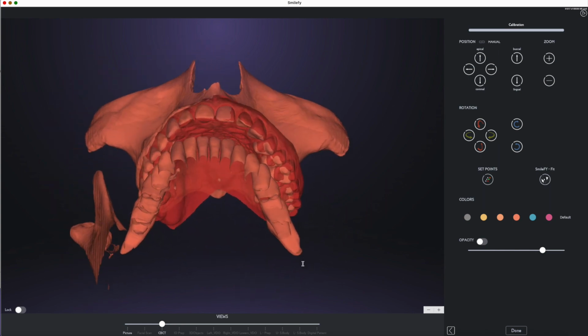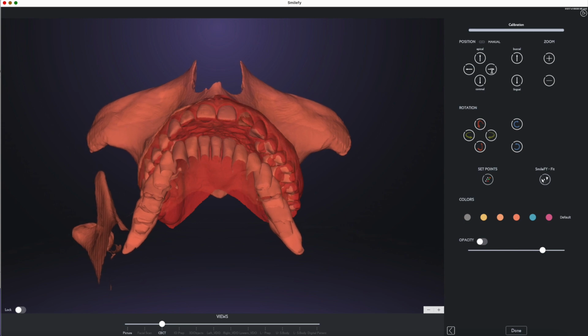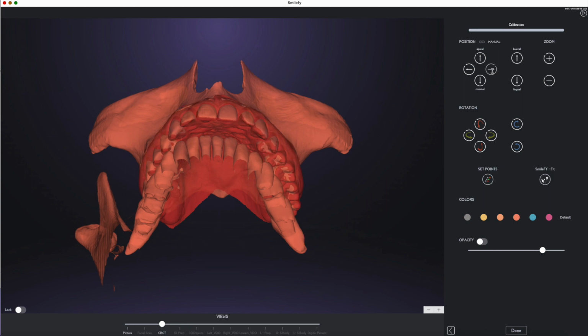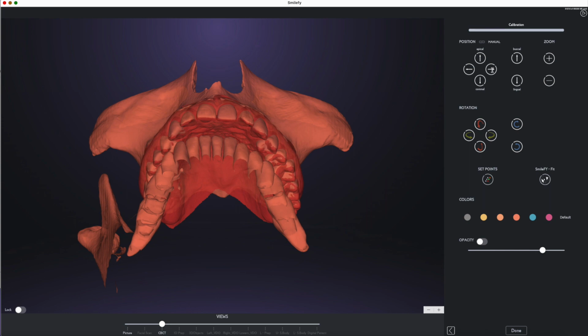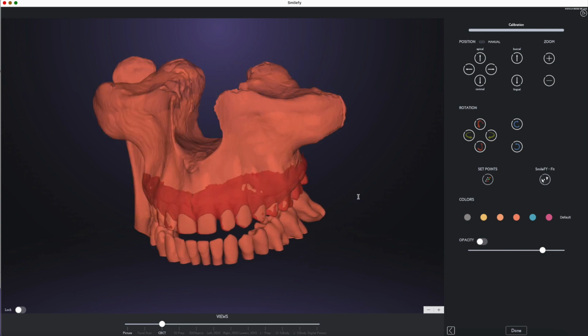But nevertheless, we do have the option to readjust everything manually and as accurately as possible. Of course, if you set the points properly from the beginning, then you don't need these manual adjustments.